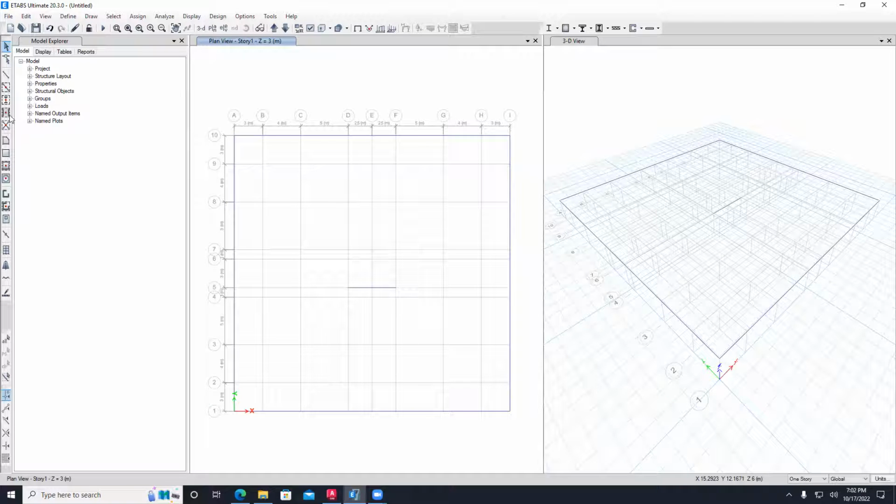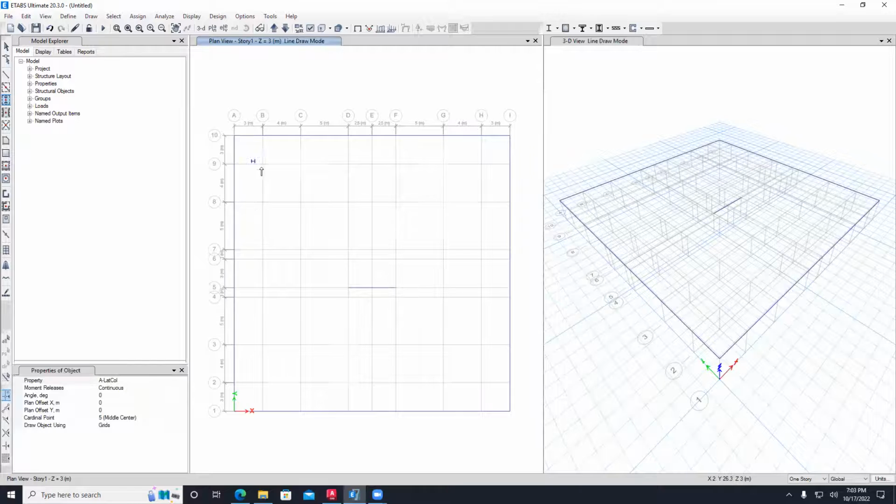You will find something like I section. It's called quick draw columns. If you click on quick draw columns, can you see what is the cross section of the column? It's I beam. Can you see it's I shape? That means it's not the right column. So I will come here at the property and change it to be column 50 by 50. And I know that I have column here.